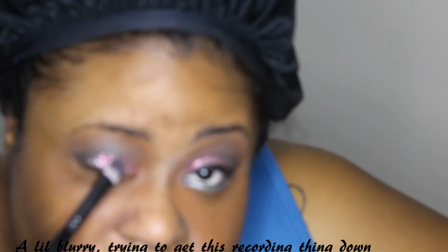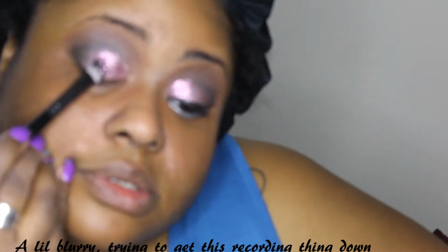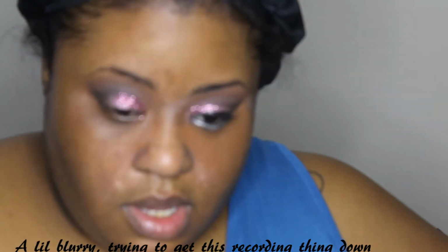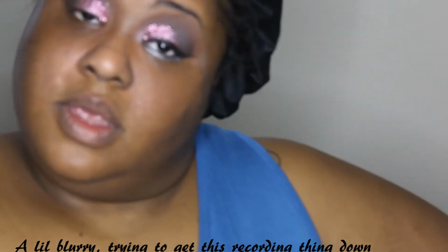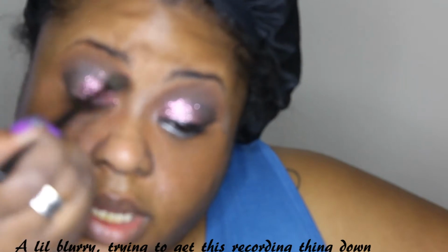Just want to concentrate just on the first 3/4 of my lid. Not so much where that black and purple is, but just right here. Whoop. Hope y'all can see. Okay. Like so. Okay, now to get some of that fallout from around the upper part, I'm just going back in with that blending brush, and I'm just going to knock some of it off.